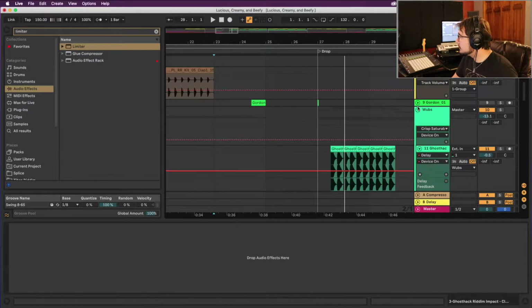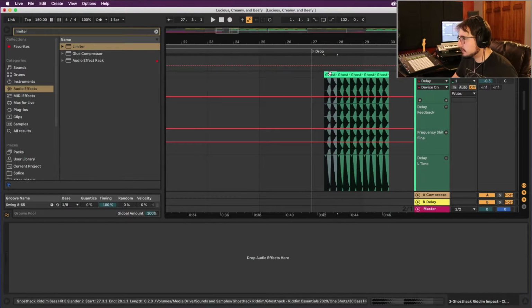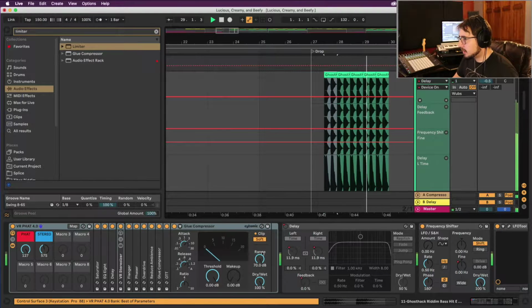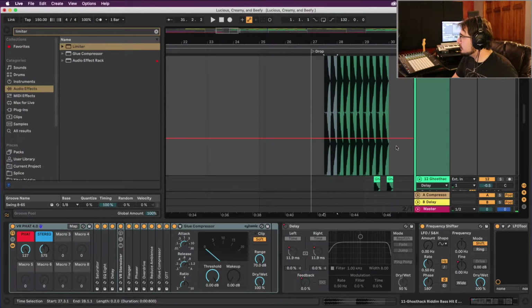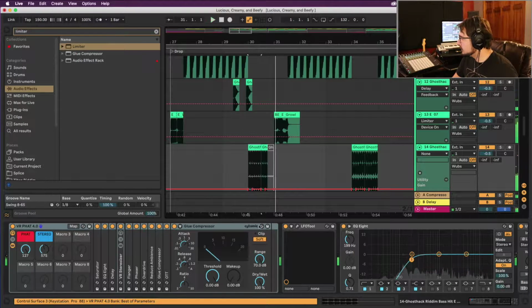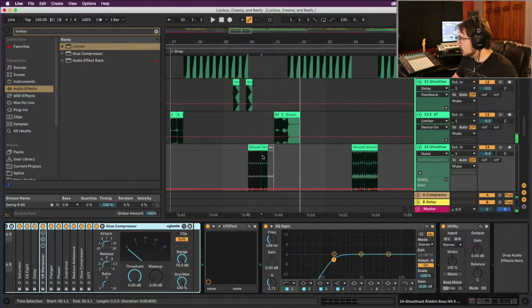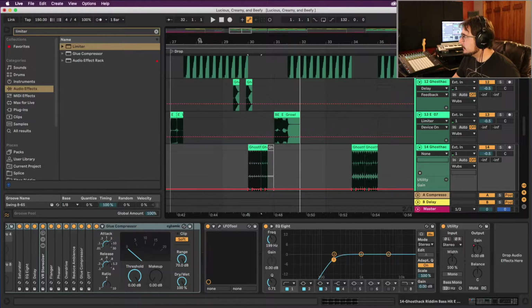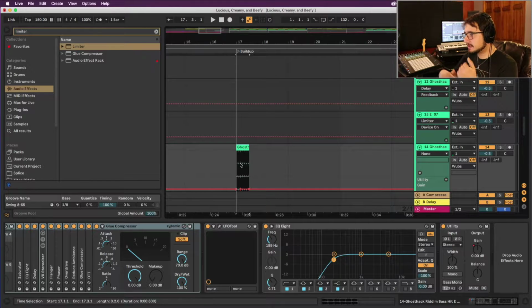So let's go over to our wubs. I have our wubs here. The main ones are these ones. Added a lot of effects to it. So I actually like this triplet right here, though. This one right here. See all these effects I've added to that as well. So I'm gonna take this sample, copy it, and we're gonna move it to the build-up. I'm thinking of having something like that, right? So let's go ahead and start putting that together here.